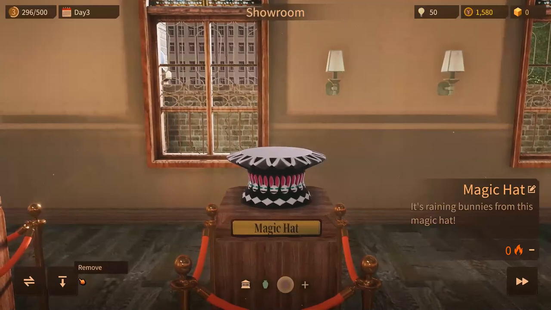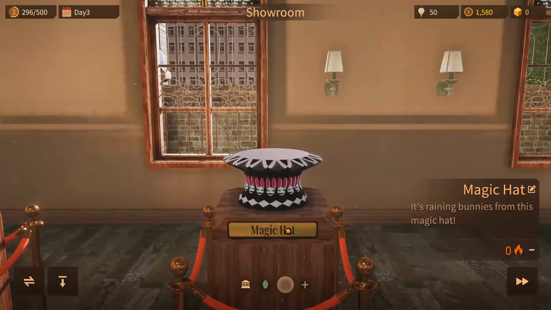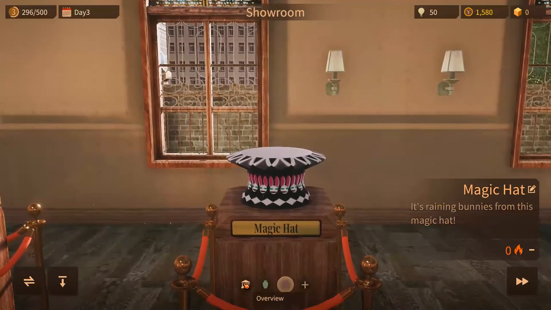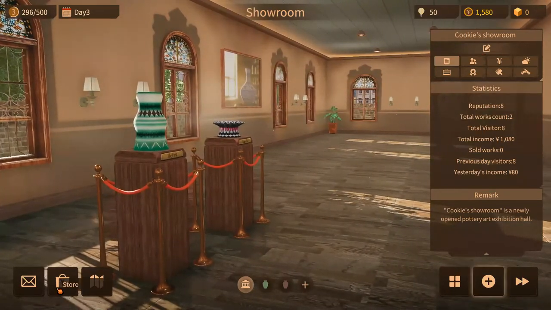Oh, fun. All right, let's go back to the store. No, I don't want to remove. I want to go to... Oh my gosh, let me go back. Oh, here we go. I was panicking a little bit there. All right, let's go to the store.